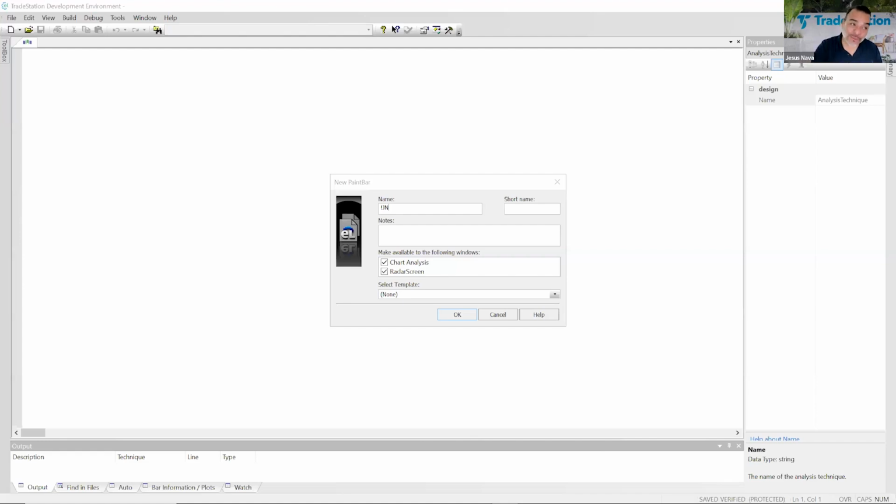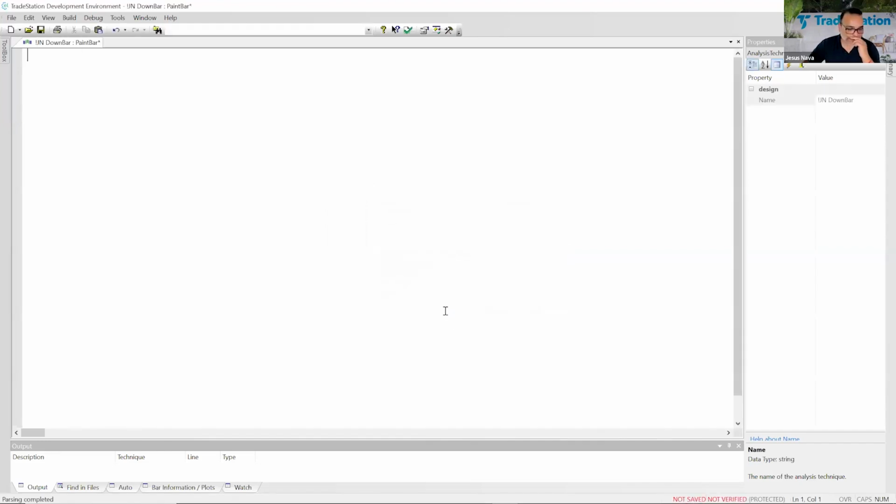But if all your custom work starts with a prefix, meaning the same character or the same letter, then they're all going to be grouped together. Just a tip, just in case you find yourself creating multiple studies. This is going to be a down bar, exclamation JN down bar. I'm going to click OK.